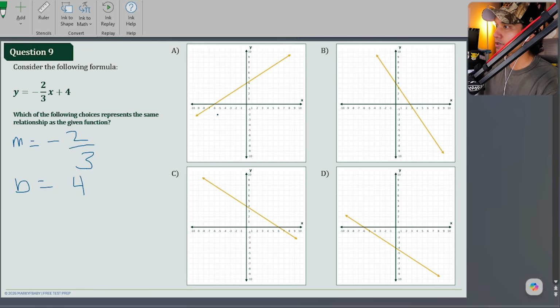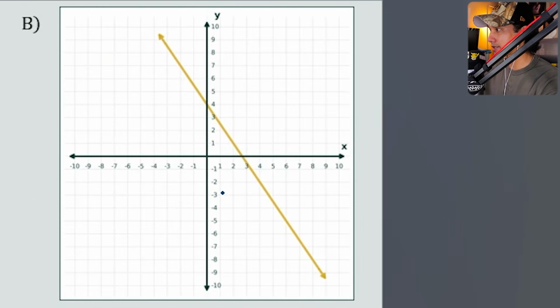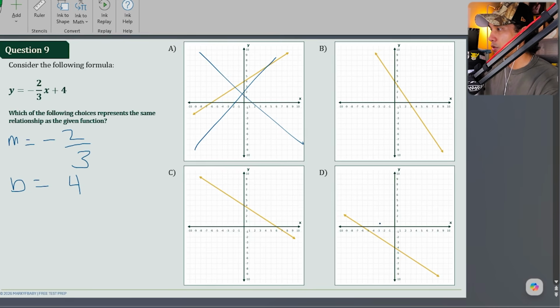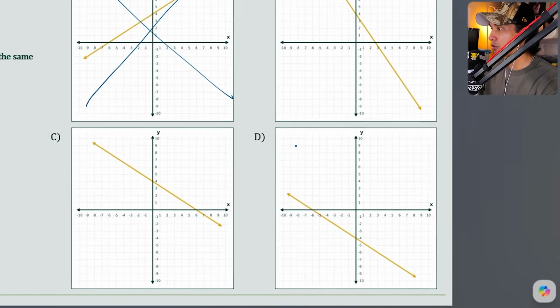And let's go ahead and look at our answer choices here. A is a positive slope, okay? It starts here to the left and goes up to the right. That's a positive slope. We could rule this one out. This one has a negative slope. Yes. Okay. Does it have the y-intercept at b or at 4? Yes, it does. This could be the answer choice. However, we need to check out the other ones because it looks like they're all negative slopes. Well, for sure we can get rid of d because this one right here, it intersects the y-intercept at -4. So we can get rid of d.